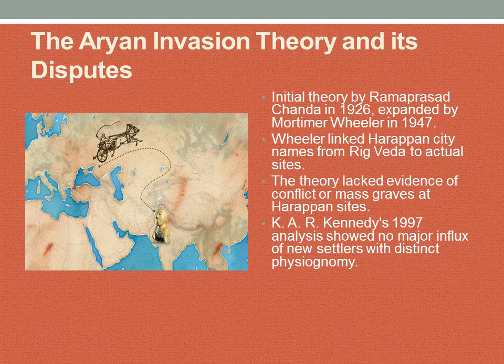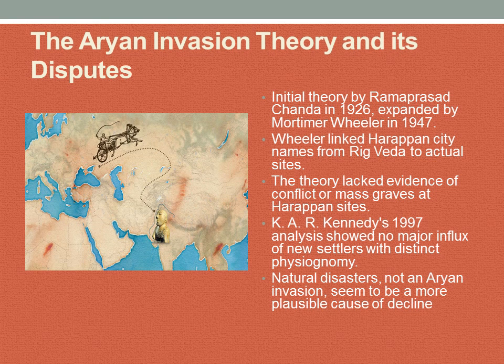K.A.R. Kennedy's 1997 analysis showed no major influx of new settlers with distinct physiognomy. So there were no distinct features found in the Harappan area which suggested that new people came from another land. That was the analysis by K.A.R. Kennedy in 1997. Natural disasters, not Aryan invasion, seem to be a more plausible cause of decline. People say that the Aryan invasion theory lacks a lot of evidence. No mass graves have been found. No new characteristic features among the gene structure of the people have been found. Hence, it was natural disasters, not an Aryan invasion, that led to the decline of Harappan civilization.